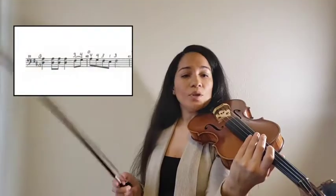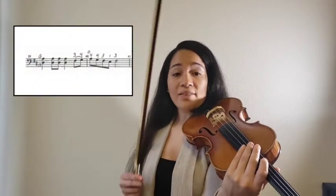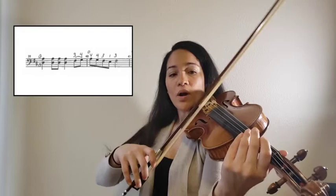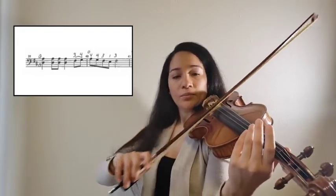On 39, we start playing détaché, but in the last two A notes, we have a slur. So we need to play legato. This time, I'm going to play 39 and 40, and you can see the difference between all the articulation that we have here. 1, 2, 3, 4.